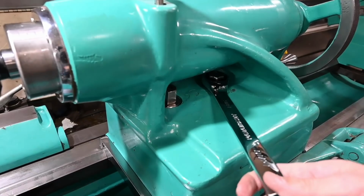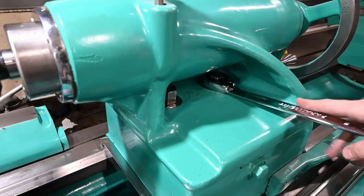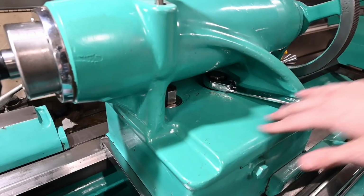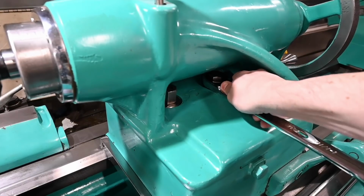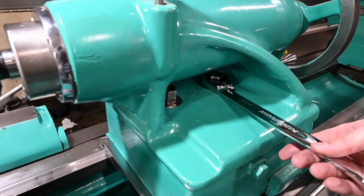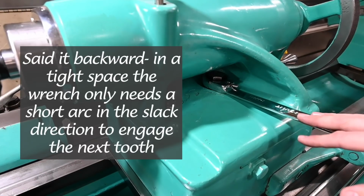So it's reversing, which is important, and having the angle on here is gonna make things a little bit easier when the compound is turned over or otherwise in the way. This is gonna help me get in there a little bit easier. And then loosening it, flip the lever. And this is a 72 tooth, so even a very small arc movement of the wrench is going to move that nut and loosen or tighten it.